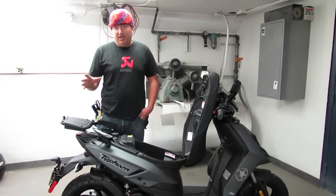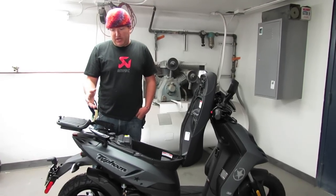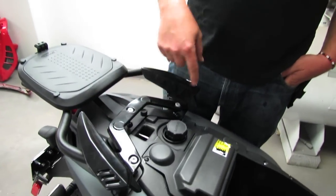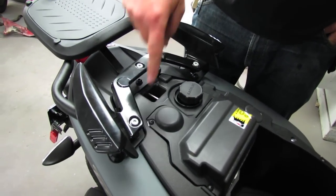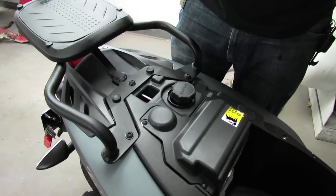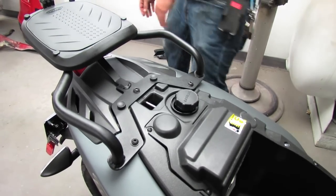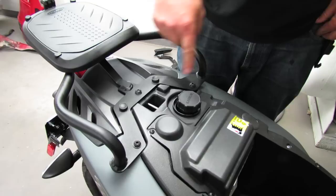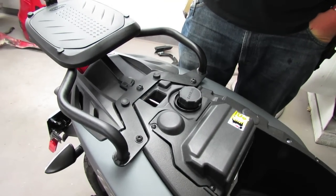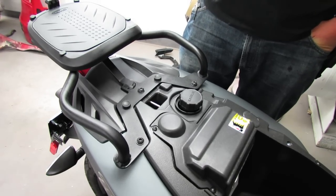Everything comes from Shad, and it starts with the rear top case mount. We're going to cheat a little bit as we've already got it installed, but you can kind of see here — this is a factory grab rail it comes with. These three allen bolts — you remove those to remove this rail. Take that off, get that out of the way. Same three mounting spots; everything aligns perfectly with the Shad products. Simple — put it on there, throw the bolts in, and you're basically good to go.